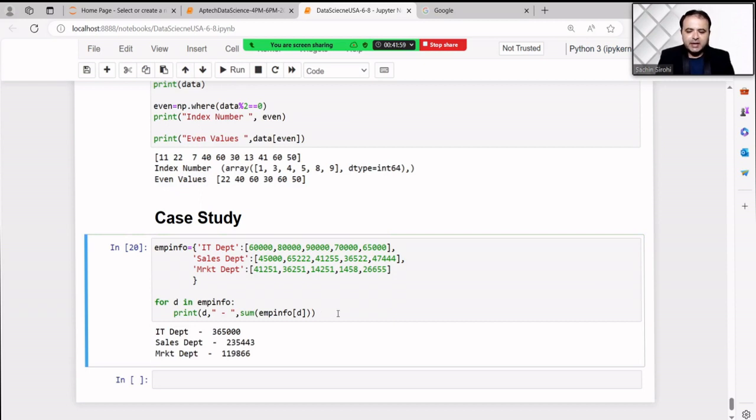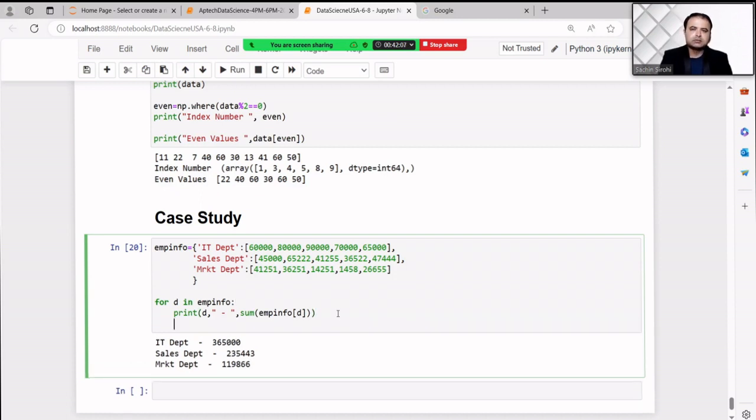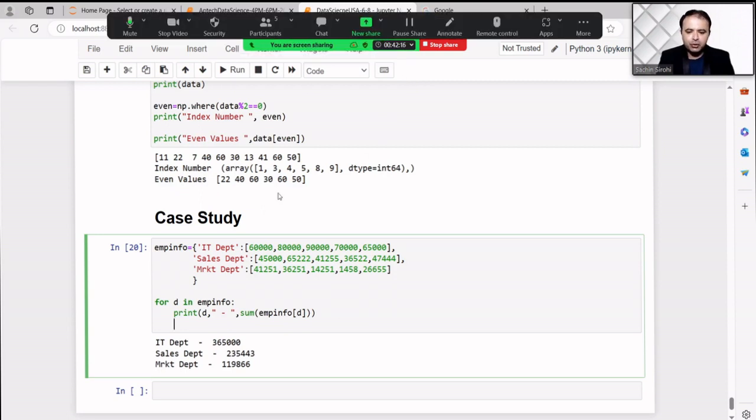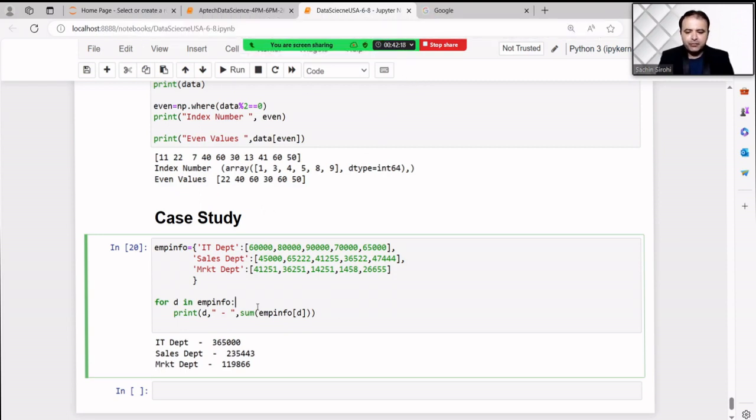Now the question is that I want to show only the salary of the IT department. Anybody can give the answer how we can show the salary of a particular department?